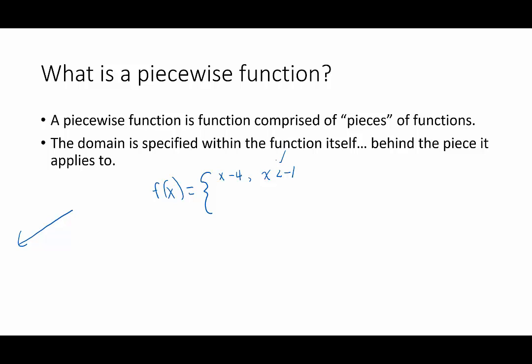Now, something else about this particular piece, it says that x is less than -1, meaning we don't include the value -1. What do we do in graphs when we want the graph to go to this point, but we don't want to include that actual point? We use an open circle. So this indicates that this piece stops, and because it's just less than, it's going to be an open circle at -1. Okay, and then we have probably another piece. Maybe this one is 2x plus 3, and this one will start where that one stops usually. So usually there's no lapse in the domain. The domain will be all real numbers. It's just those real numbers are split between 2 or 3 or 4 different graphs.